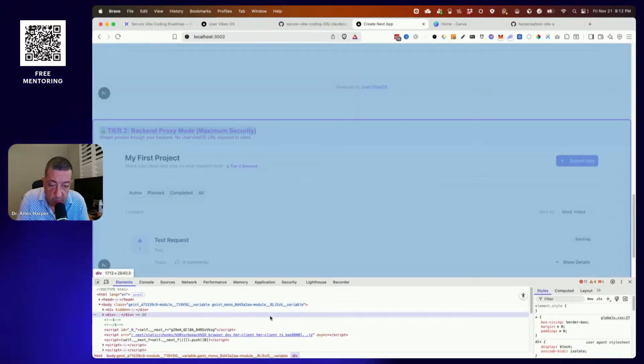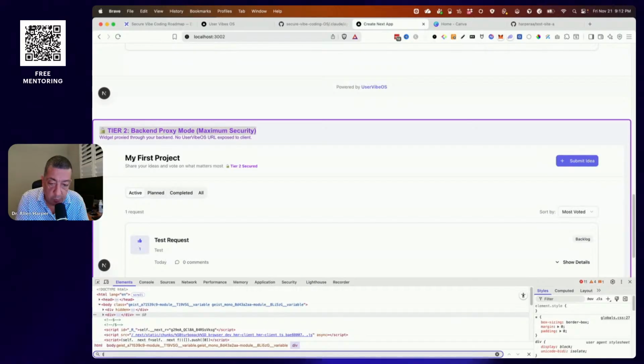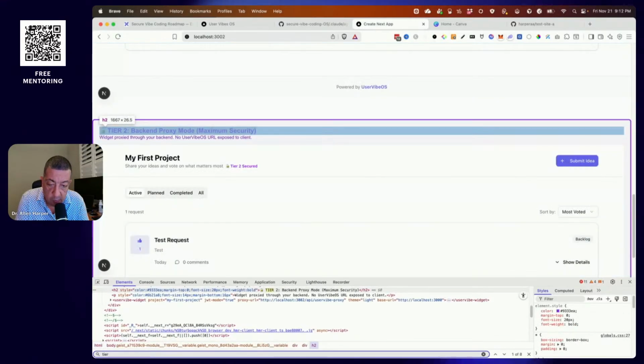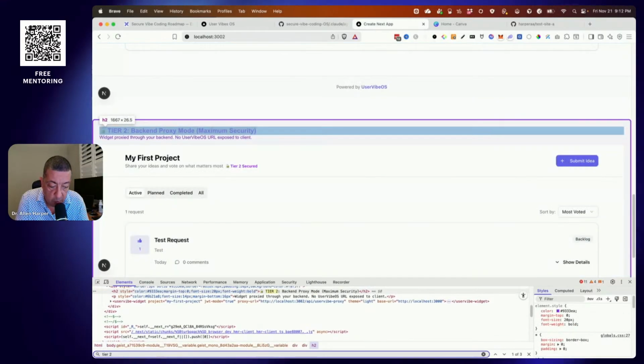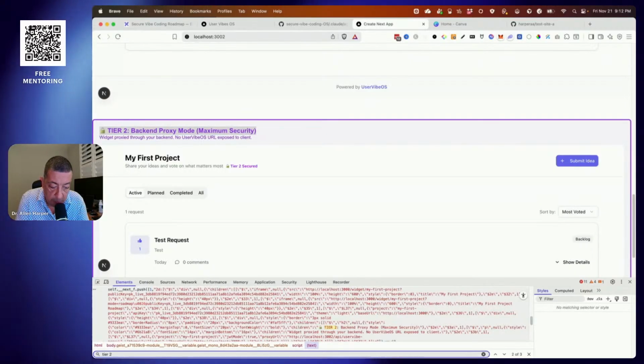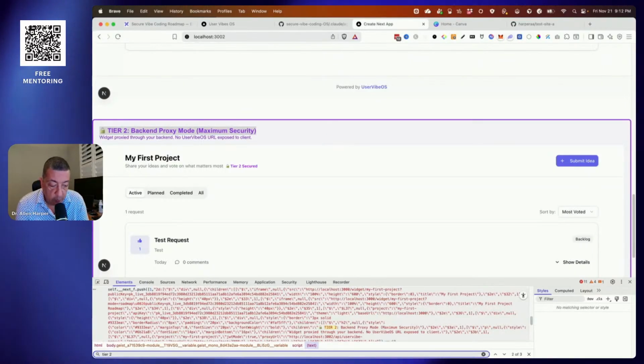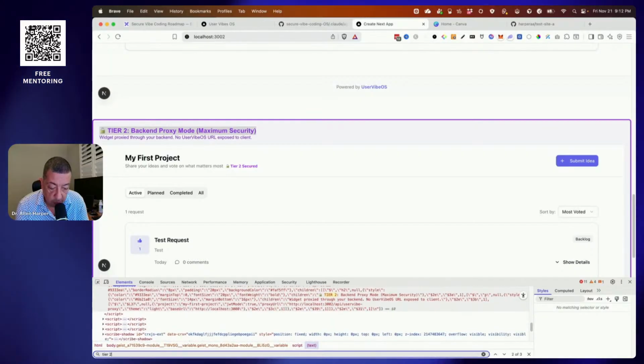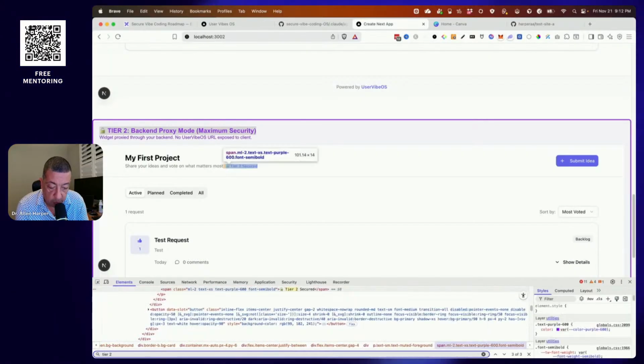Okay, hold on, let me search down here for tier 2. Okay, what I'm looking for is what that code looks like. I want to make sure it's simple and not all that complex with stuff we had before. Okay, tier 2 secured.